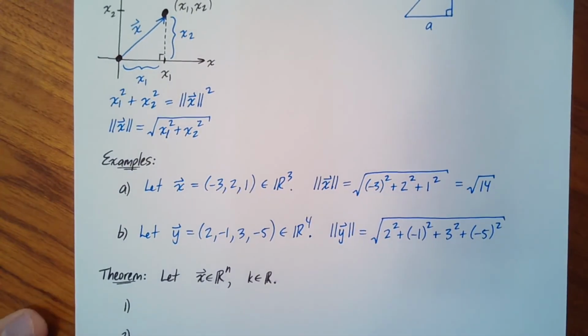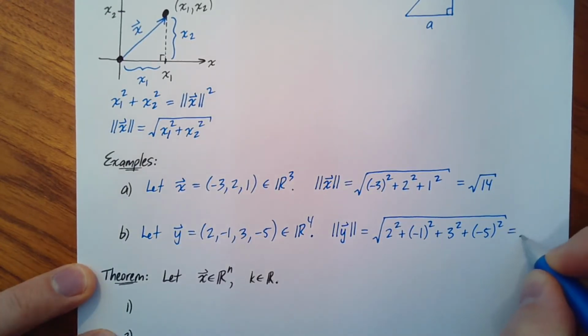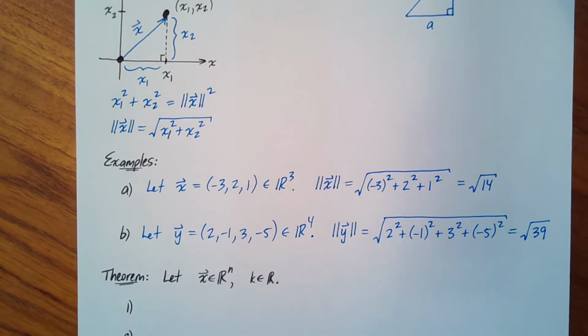Right, so if you actually add all those up, -5 squared, that's positive 25, 3 squared is 9, this will be 1, and that'll be 4. Right, and if you add them all up carefully, what you end up getting is 39. So this works out to the square root of 39. And again, you can't reduce it. 39 is equal to 3 times 13, actually. So, and 13 is a prime number, and so is 3, so you're not going to be able to reduce that at all either. So that's a good place to stop.